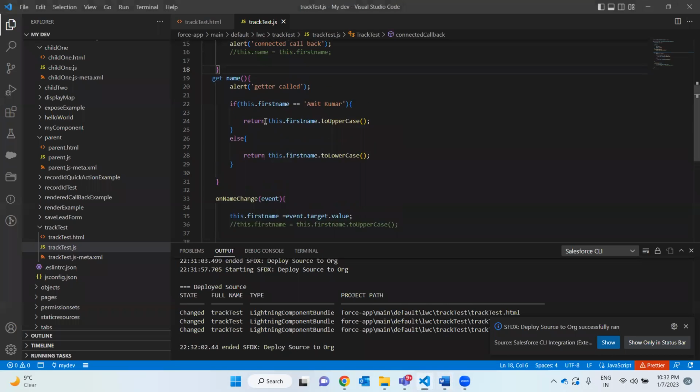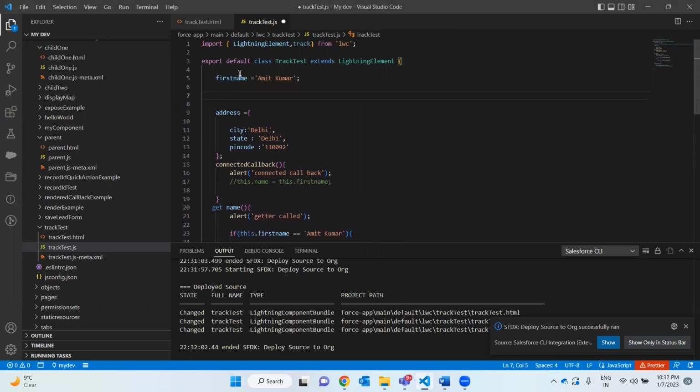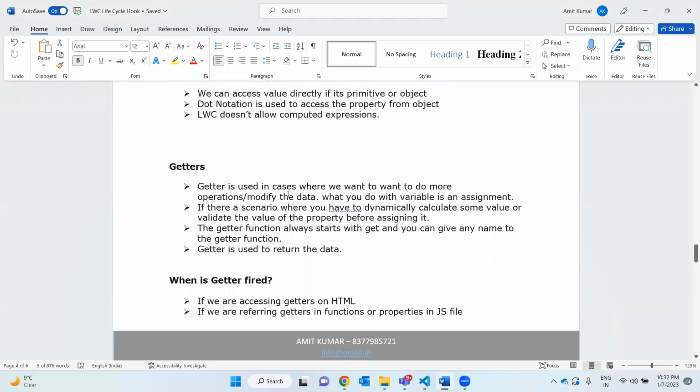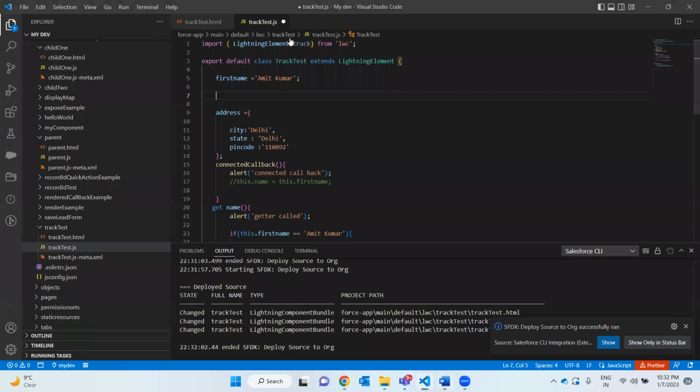Now let's talk about how we bind the variables on the template, right? We can access a value directly if it is a primitive or an object. For example, this is a primitive.